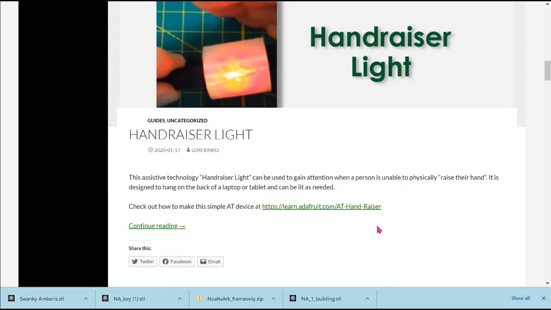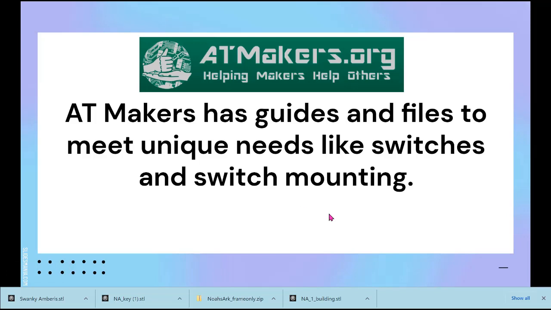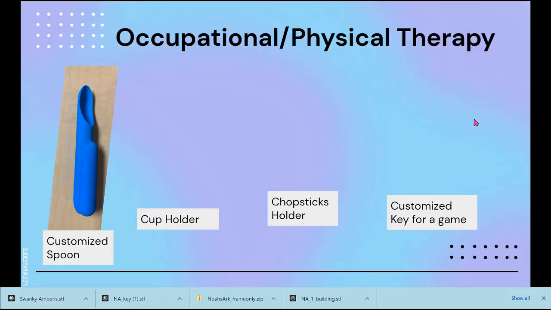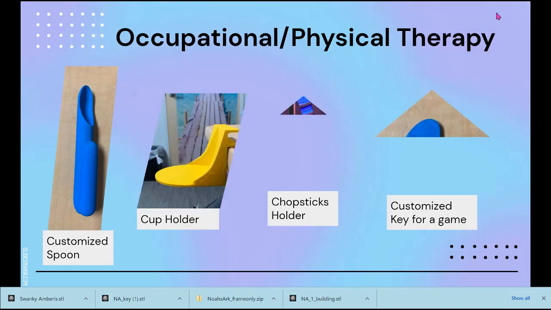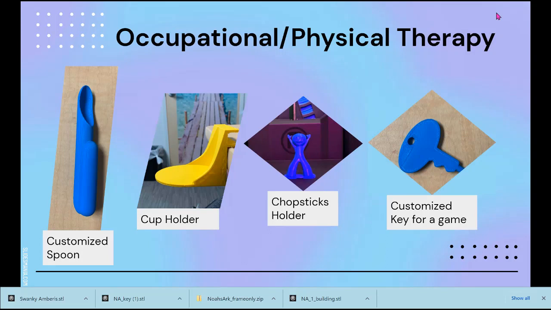So these are pretty cool. Again, you'll just click, they'll have an additional link at each of these where they'll walk through all the steps to create that, as well as have those files in there that you'll need to send to the 3D printer. So that's AT Makers.